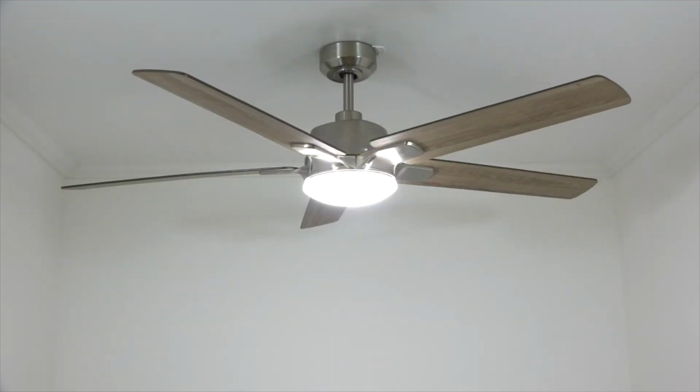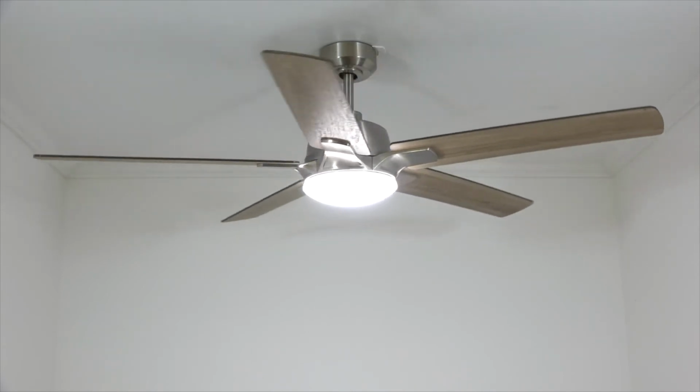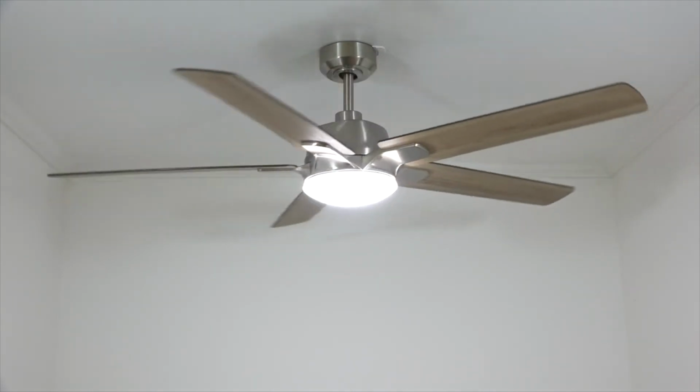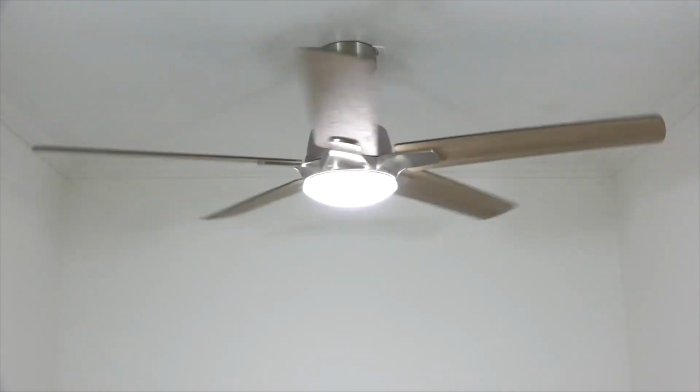When starting the fan, you may notice that the fan moves back and forth or seems to stutter before starting up. This is completely normal for a DC motor ceiling fan. This is just the magnetic poles in the DC motor aligning and starting the fan up.